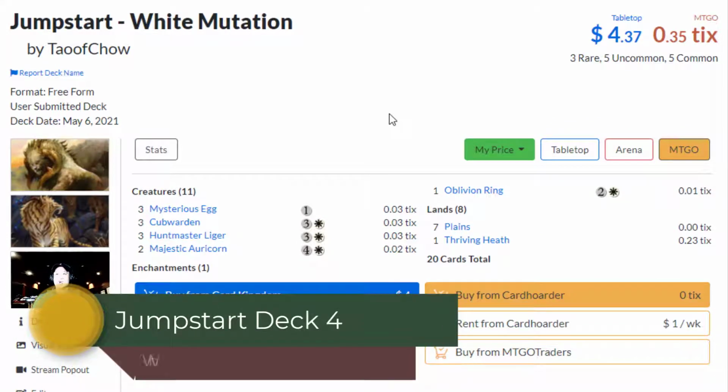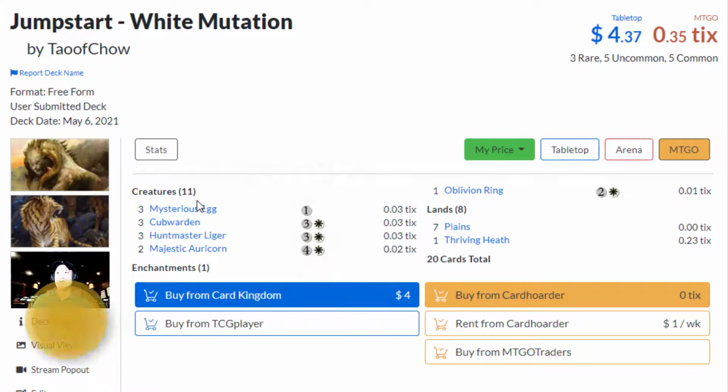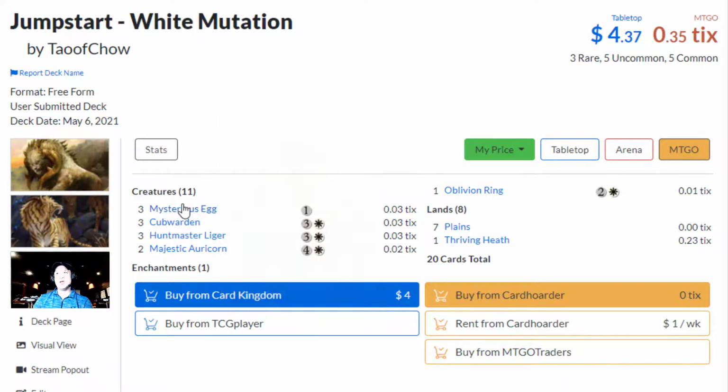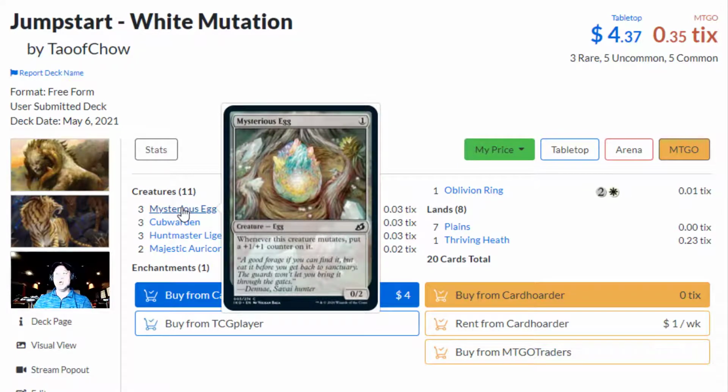So this deck is one that I like to call White Mutation, mainly because it's white and it plays mutations. So we have 3 Mysterious Eggs. Those are going to be the foundations for your mutant creatures. Now this is actually going to be quite powerful because of the consistency here. Mysterious Egg is a 1 mana 0/2, and whenever a creature enters the battlefield, you put a +1/+1 counter on it. That's actually pretty good.